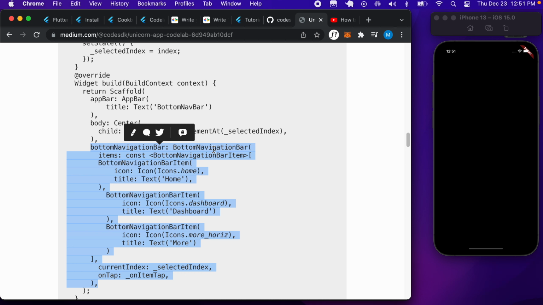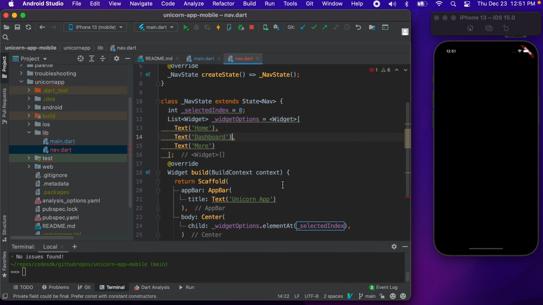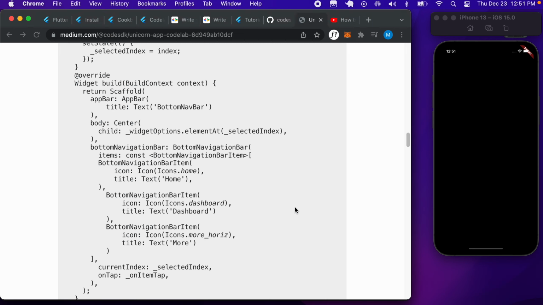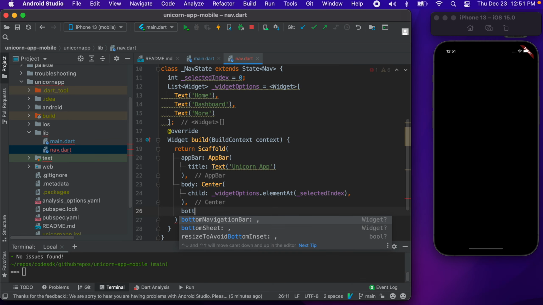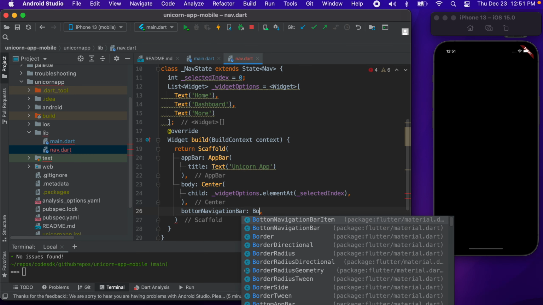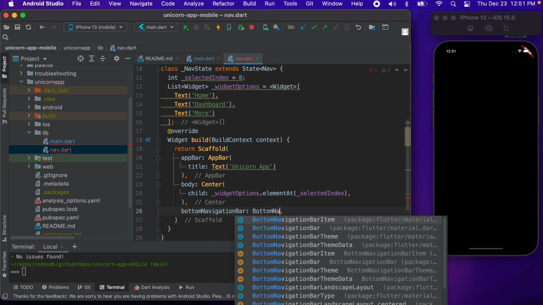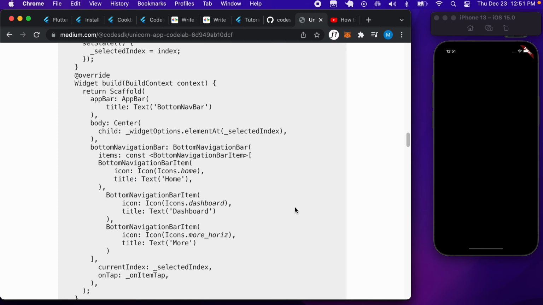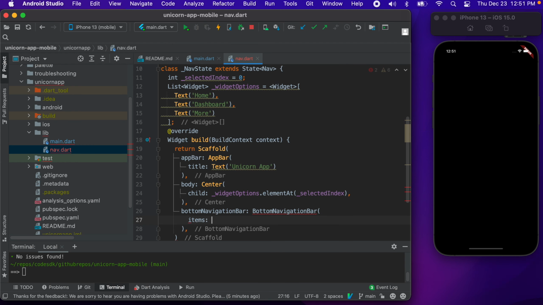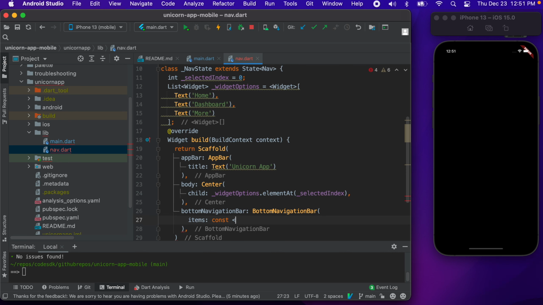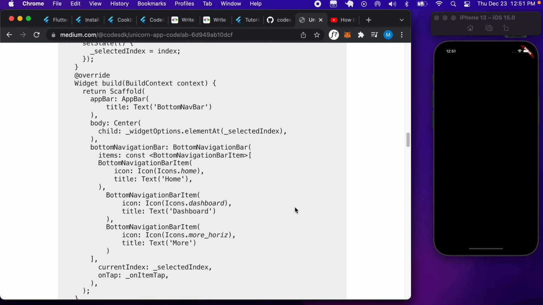For our bottom navigation bar, we essentially need a list of bottom navigation bar items. So in this section, we can have a bottom navigation bar with items, with a const array of bottom navigation bar items.